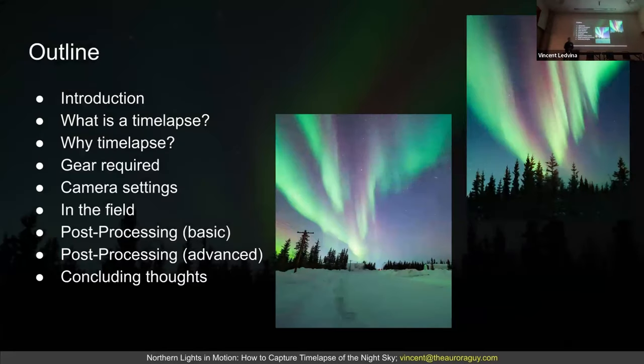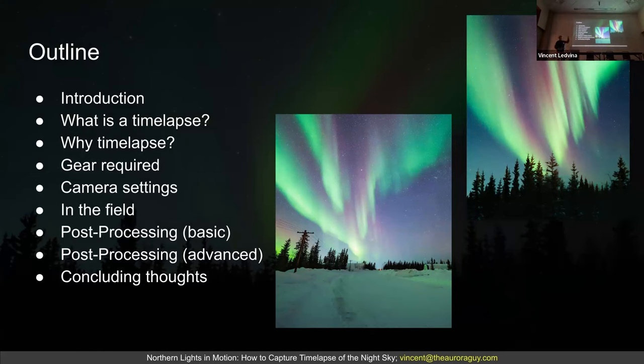Okay, so outline of the talk. It's going to be aimed more at beginners, but it's definitely going to go into some more advanced topics. If at any point you have a question, raise your hand and I'll try and see you and point it out. But I'm going to be moving a little bit fast. It's only 45 minutes. This could be a two-hour talk. It could be a three-hour talk, really, as long as it needs to be. But it's only 45 minutes today, so I'm going to have to go a little bit fast.